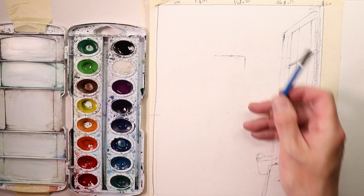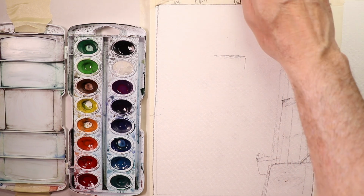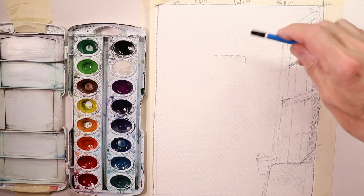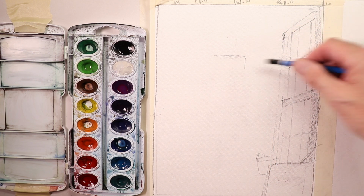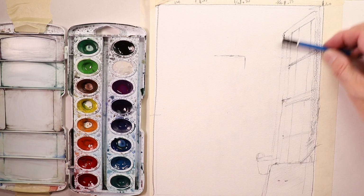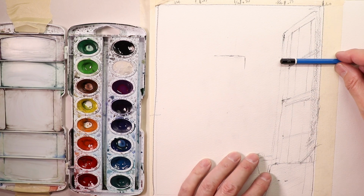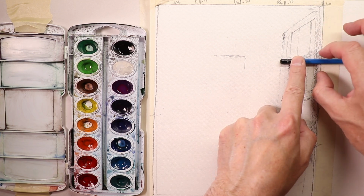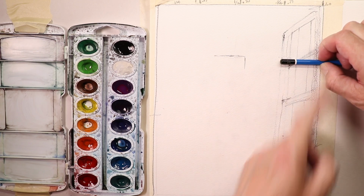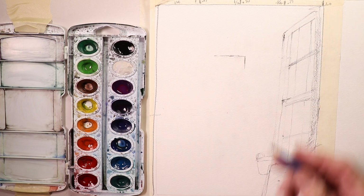So when I held up my pencil and looked at the picture in front of me, or the computer screen in front of me, I looked across and said, all right, how wide is that space between the jamb of the door and the window? Well, it's about the same distance as the width of the window. So I get the width of the window, use my pencil as a measuring tool, and my right hand is very important, so this is where I'm going to hold it. That's the width of the window to the end of the pencil to my hand, and I go over that much, and there we have it, the edge of the door this way.